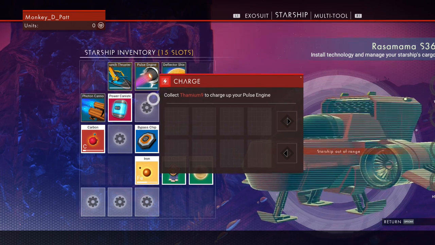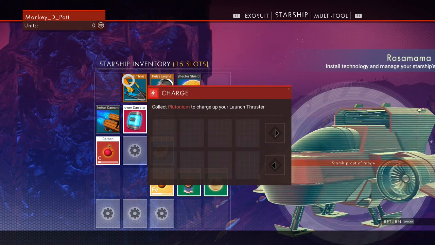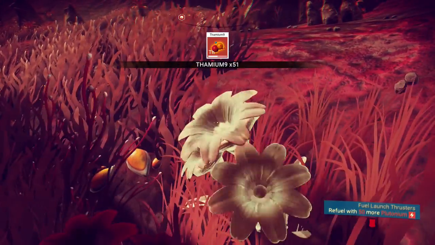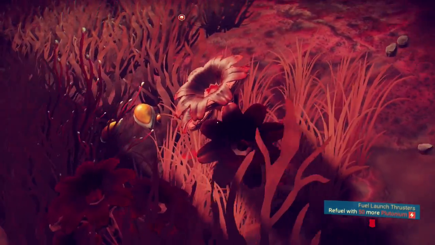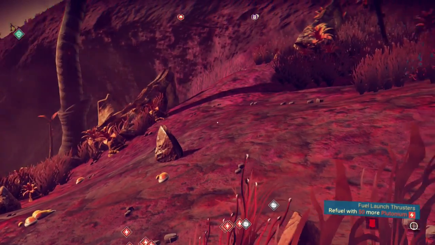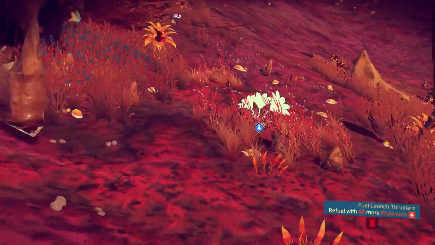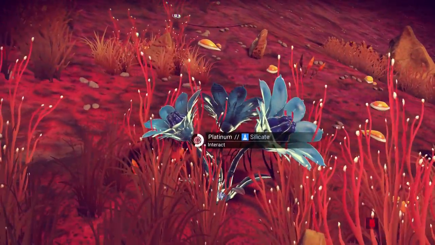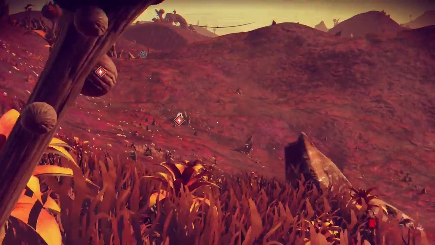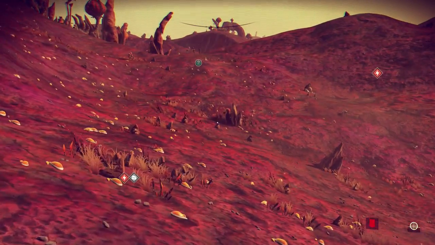I need thamium now to charge up the pulse engine. Okay. And I need plutonium. Right, we just found some thermium 9. And what they are is plants. I don't know if I've got enough though. Anything? Ooh, what's that? Oh, is that zinc? Oh no, it's platinum. Ah, right. There's the fuel. So that little symbol means fuel.